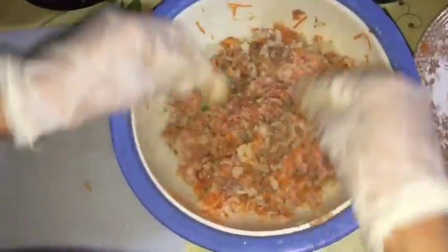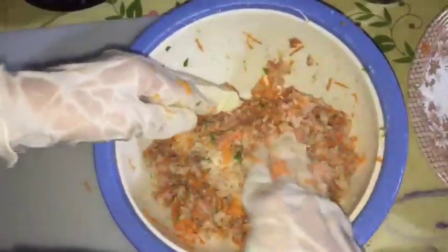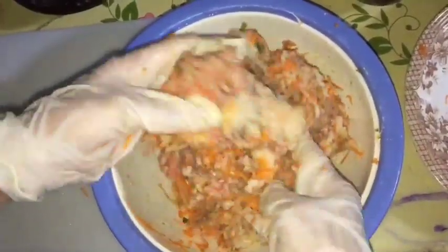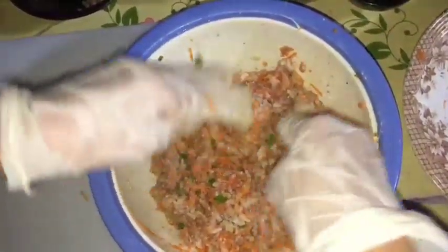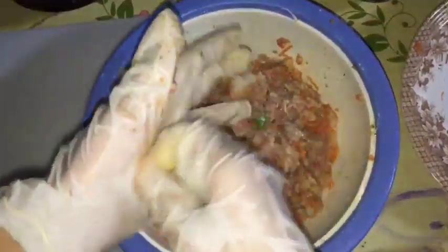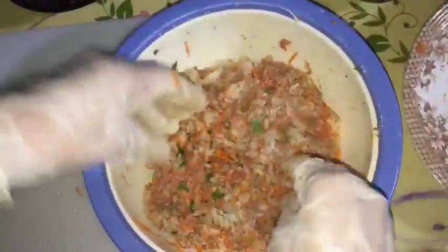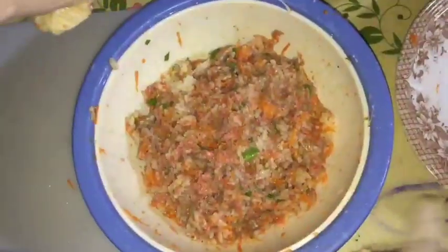I smell it already. Okay, and after this, let's set this aside. And we're going to make our sauce. Let's set this aside first, okay?